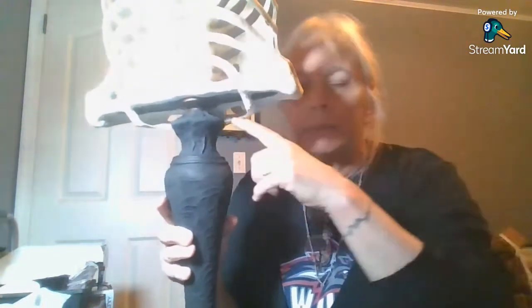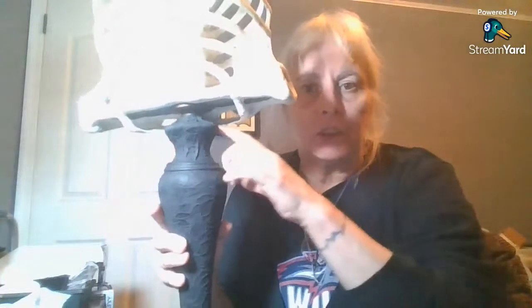For $5 or $6, this would have been perfect. I bought something else that I'm sort of working on, but I'm not including it in my four projects. They're very good for pedestal candles, and for $6. And then what you might have to buy is a piece of wood from Michael's, and you just glue it on the top. So $6 plus $1 or $2 for the Michael's wood. So for under $10, you have a pedestal candle thing, and you cannot find one this high for under $10.